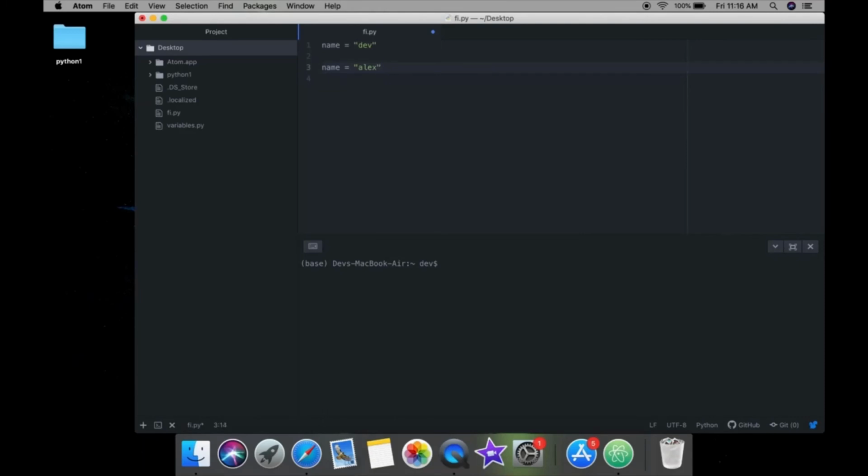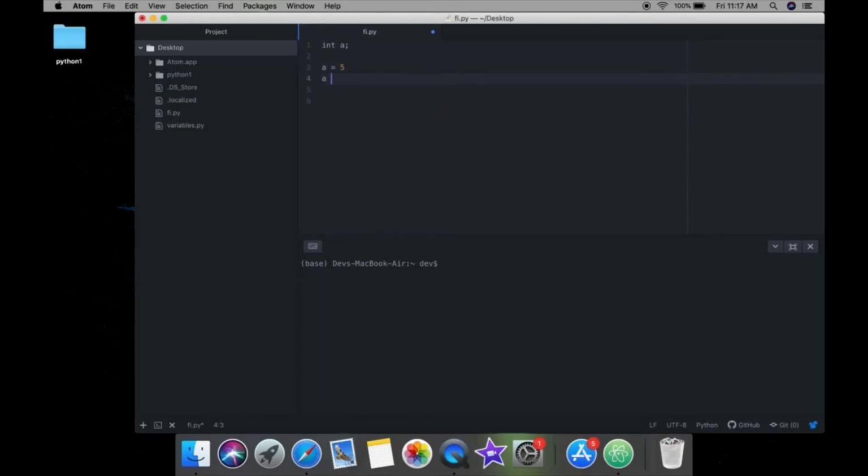And now not only Alex, I can just write 23 also. The 23 is then saved in the variable. What I want to show you here is that in other programming languages, like the C programming language, we have to declare the variable before using it in the program, like int a, which specifies that a is an integer and can store only integer values. And if I store a is equal to 5, then it will work.